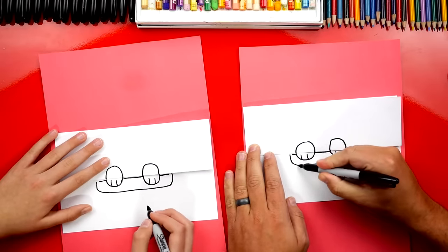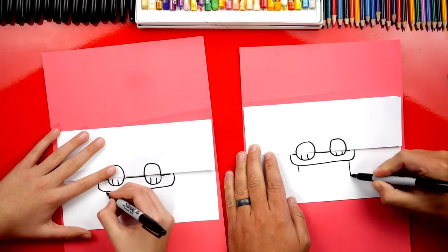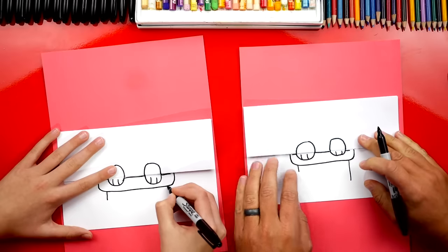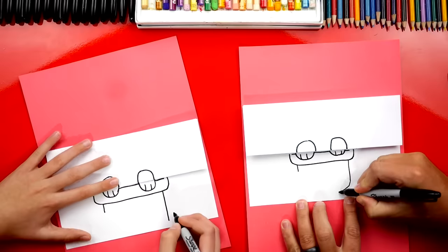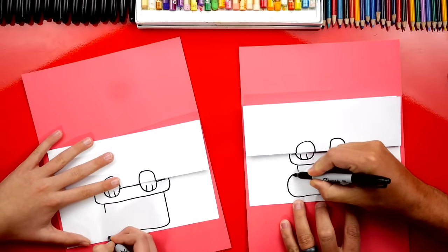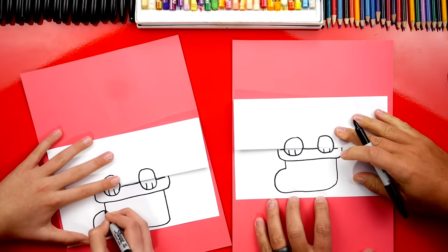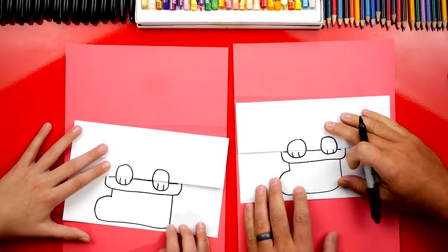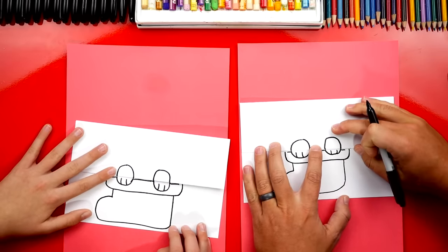I'm gonna draw a short line that comes down and a longer line that comes down over here. Now this part I'm gonna curve under for the bottom of the stocking and then back up and connect to the other side. There's our stocking shape. It's a really short stocking. Now let's draw our kitten. We're gonna draw it on the top part of our folded surprise.